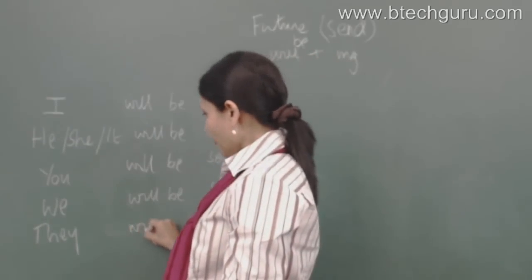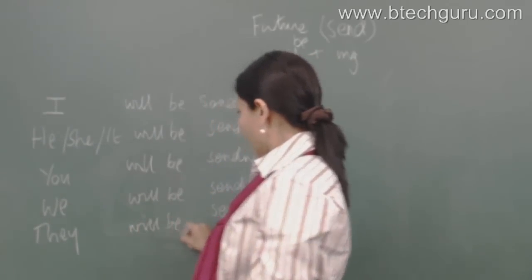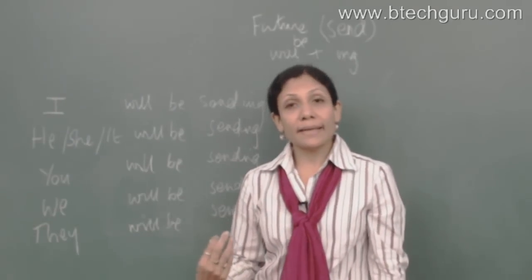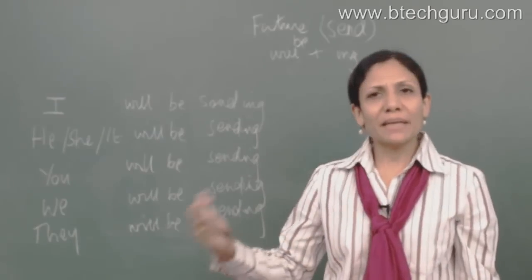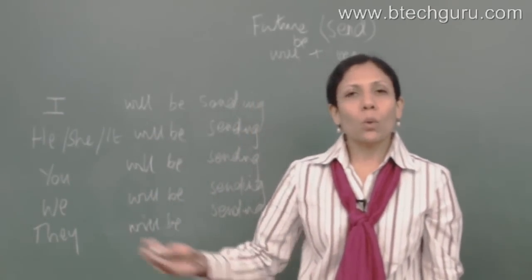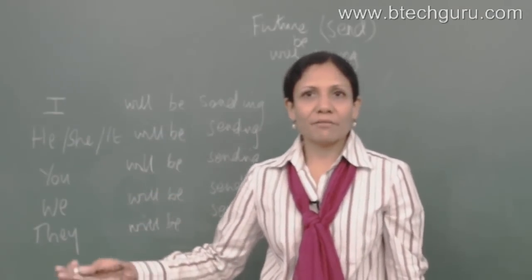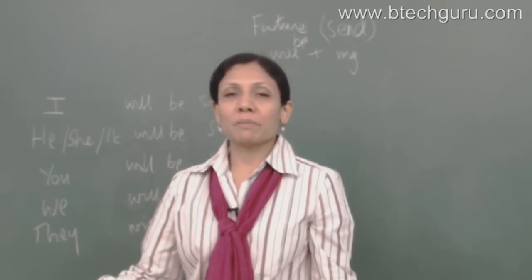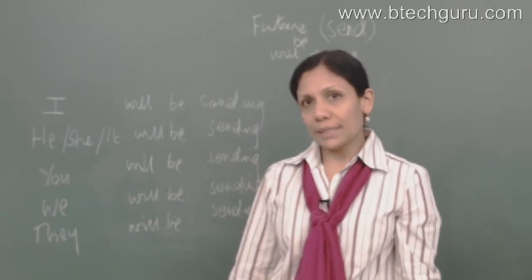They will be sending. And when do we use this again? When the action is again happening continuously in the future. I will be walking in the park for the next 50 minutes. So when you say that, because it's happening continuously for 50 minutes, you can use future continuous.